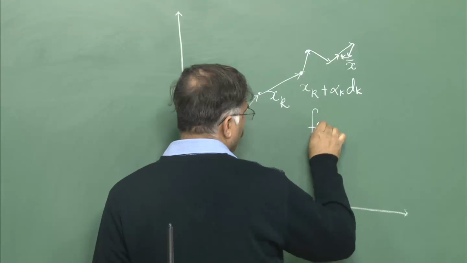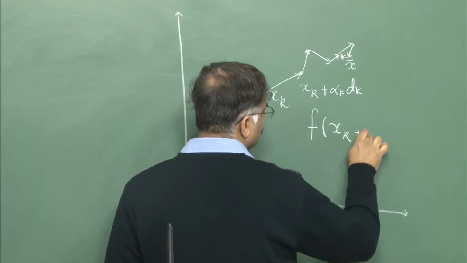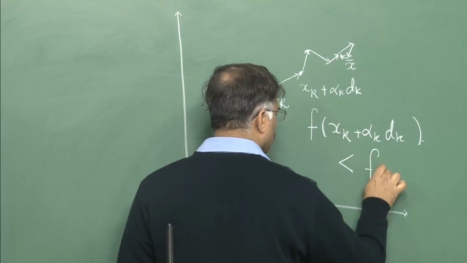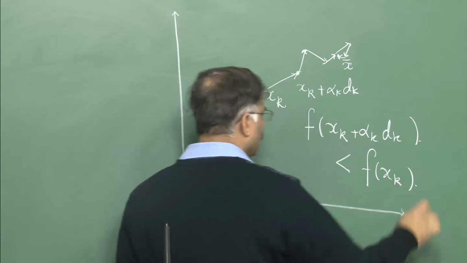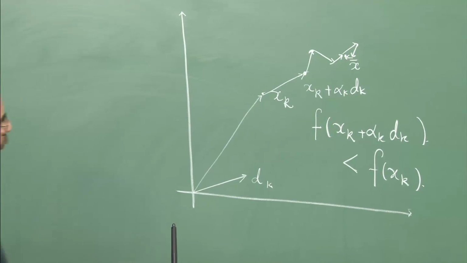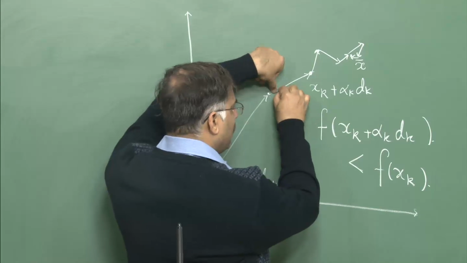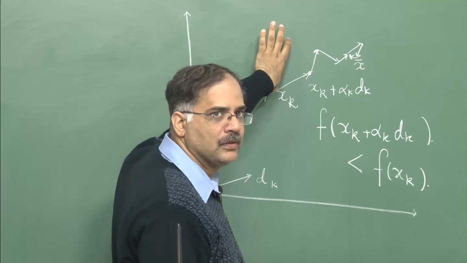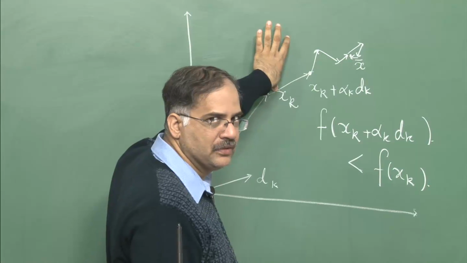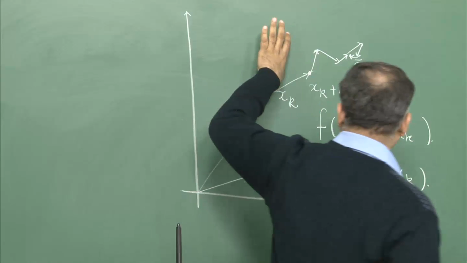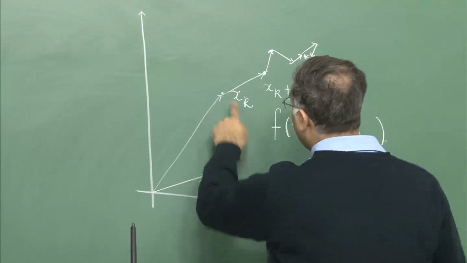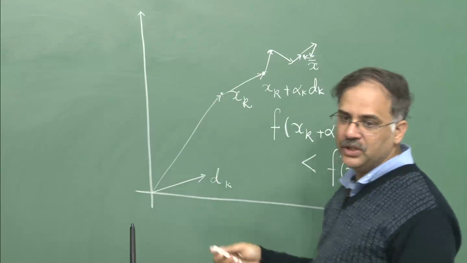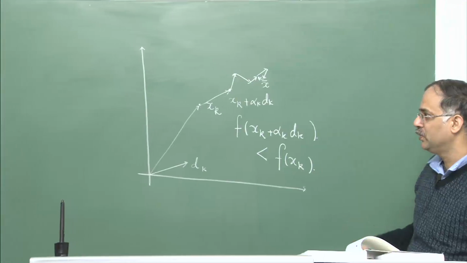Our objective here is of course that you should have a decrease, but if I move alpha k very little, if I come here, then my decrease is also very little. I am making a very small decrease, which is not very good. So the idea is that you cannot make such a small decrease, you cannot just come here. You have to make a sufficient decrease. So how much that sufficient decrease should be is the question.